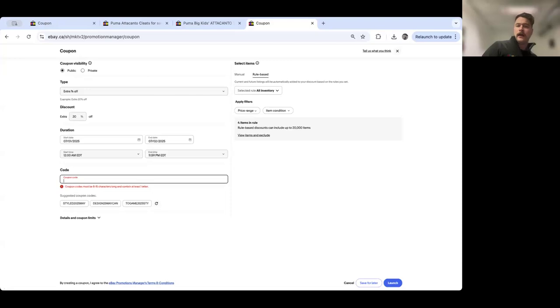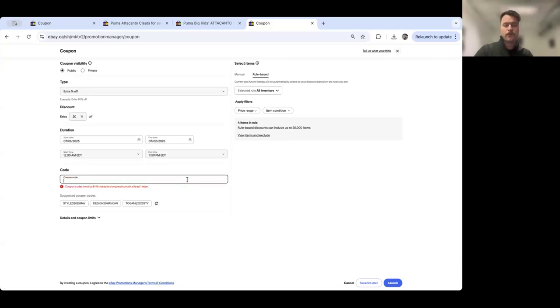Now, one thing I want to emphasize here: when we create a coupon on ebay.ca, it's only going to be visible to Canadian buyers scrolling on ebay.ca. If we want to create a coupon on the CAFR site experience, the French Canadian experience, we would just have to go back to the seller hub, switch to French, and then go through the same process.